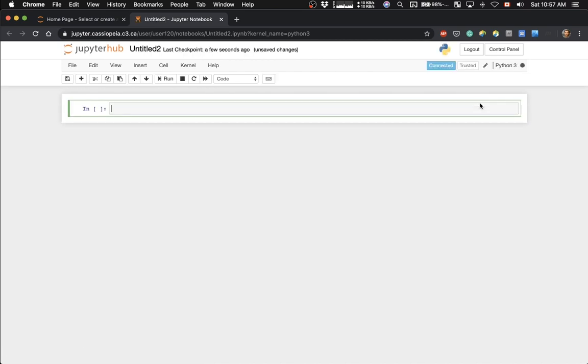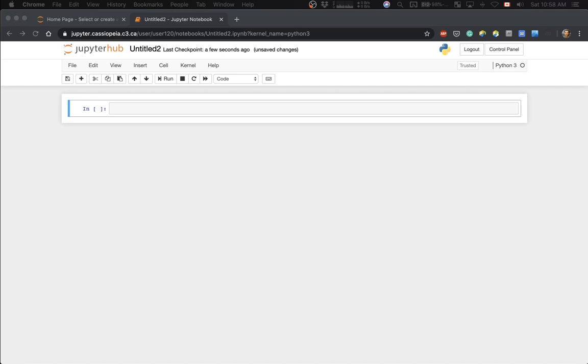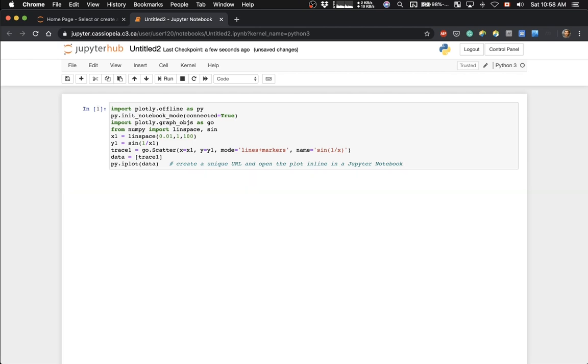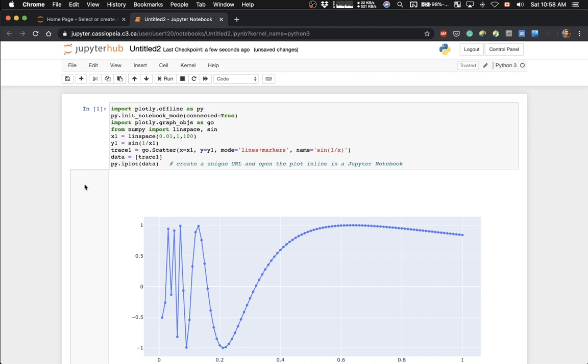And here I can type in the Python code. So let me show you a few examples. These I'm going to paste from the website, which is linked from the course webpage. So I will go to the chapter called Plotting inside a Jupyter notebook. And here I'm going to paste a very simple code. And then I will run it. I hit Shift Return, and it runs, and it creates a one-dimensional plot.